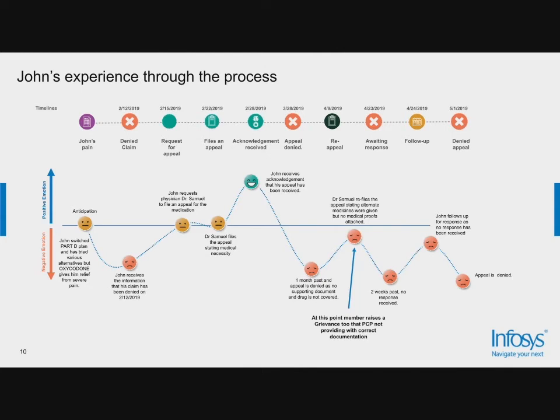And there is a lot of administrative cost that is also spent to retain members. But the main cause for attrition is the experience or the dissatisfaction that they see through these processes.